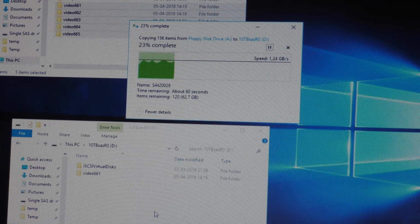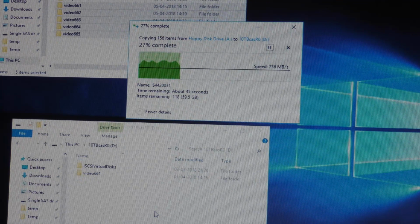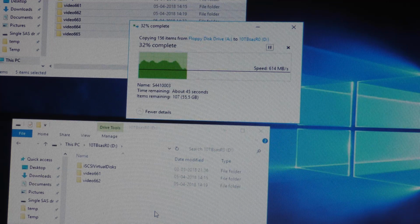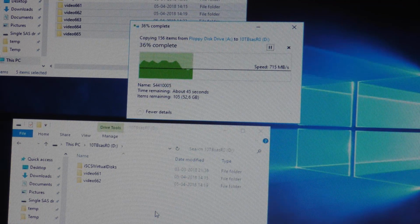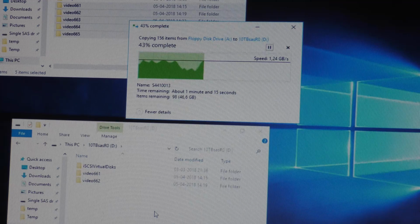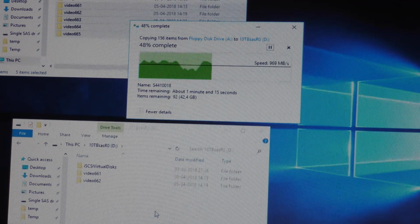Okay, so it does help to have a lot of drives ready to save that data. Now it dropped quite a lot. Almost down at 600 megabytes per second, which is still really good. I saw 1.26 gigabytes per second there.